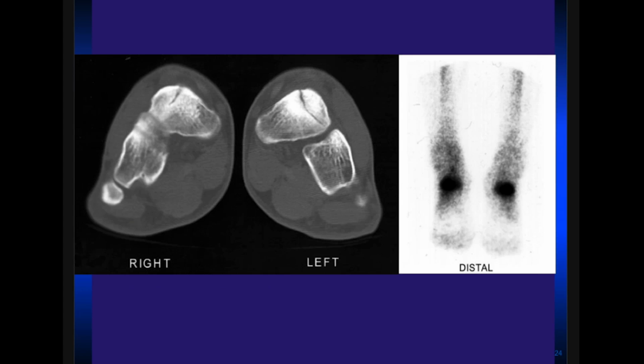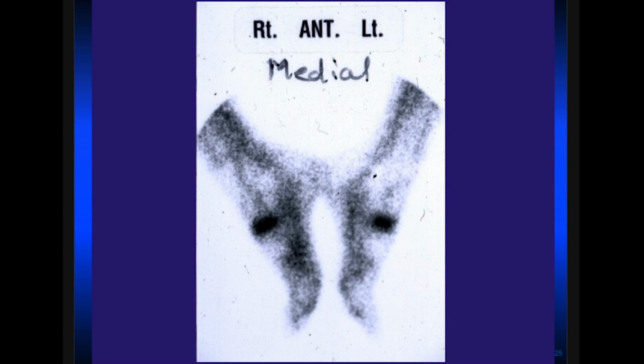Image these early. This is the CT scan. This patient had more pain in her left foot. And if you look at the CT scan, this propagates all the way to the plantar aspect of the navicular, not quite all the way through on the right. This is her bone scan that was very hot bilaterally. This is the lateral bone scan that shows increased navicular activity bilaterally.